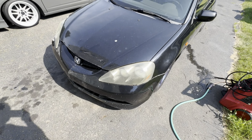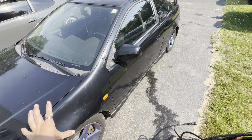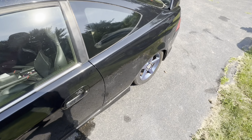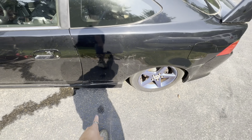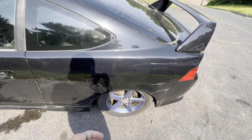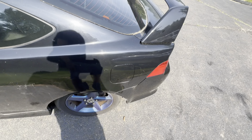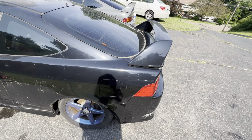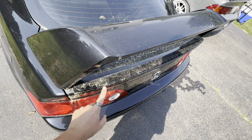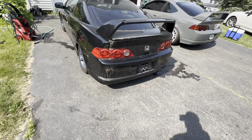It's been sitting for two years and there's definitely something living in it — like mice or something — it smells horrid. Other than that the headlights need a buff, the bumper is pretty much destroyed, and it needs a paint correction terribly, but it's really just dirty from sitting. The only concerning thing in the paint is some chipping in one spot where he said he bumped something. Original quarters, not rolled, nothing is rolled, all OEM. It also comes with what I think is an A-spec deck lid — those sell for like $300 on Marketplace alone.